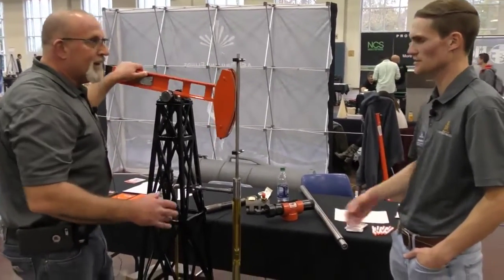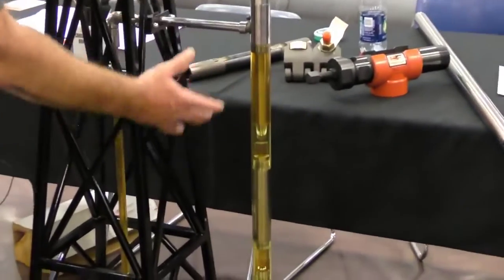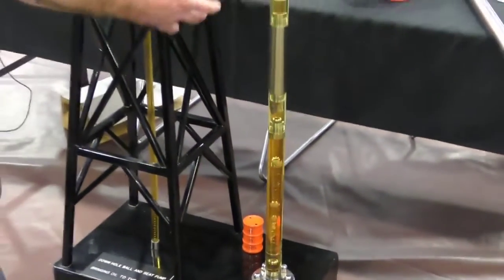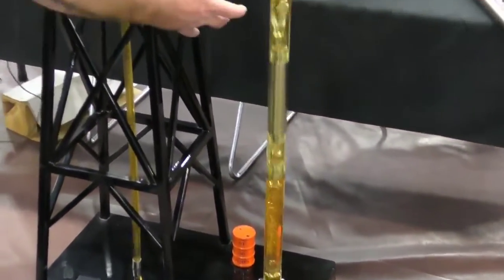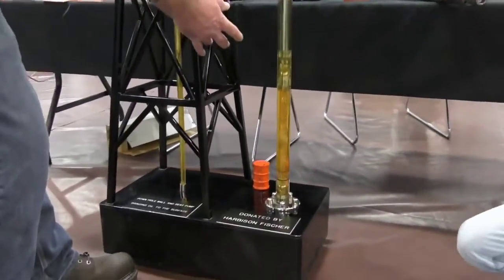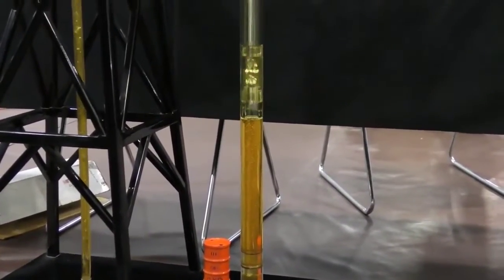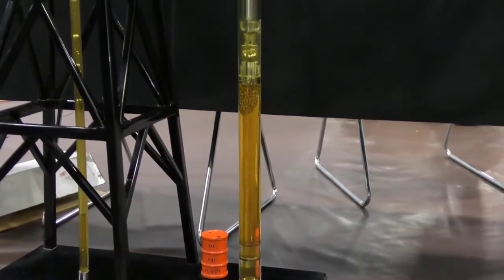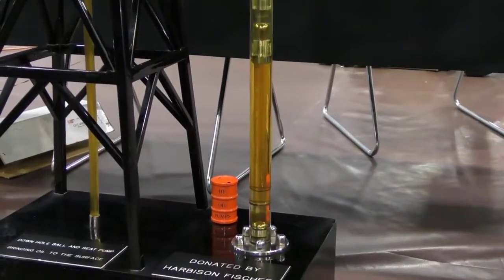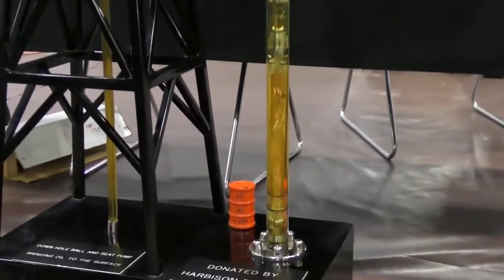And it also helps with better efficiency, right? Better efficiency also. As you can see, the fluid, everything's moving nice and slow. If you start to speed it up and over pump it, you'll see what happens. You're introducing a bunch of agitation, and eventually you'll get to where you're not getting full fillage on your chamber here. And then when it does come down, you're going to smack that fluid and create what they call fluid pound. So the longer, slower strokes, the better efficiency you'll get. And then as I speed it up again, you can see what happens.